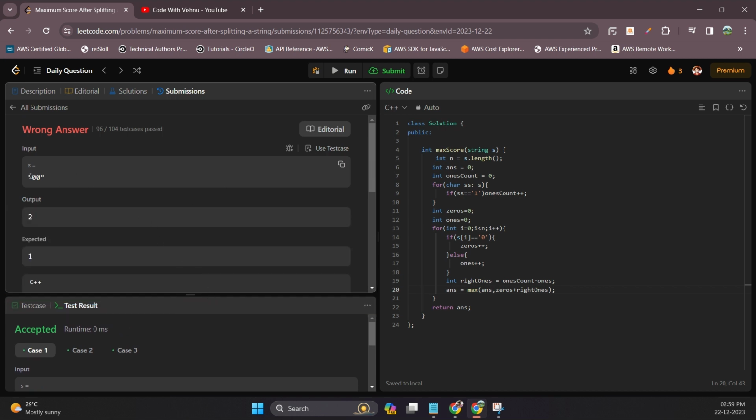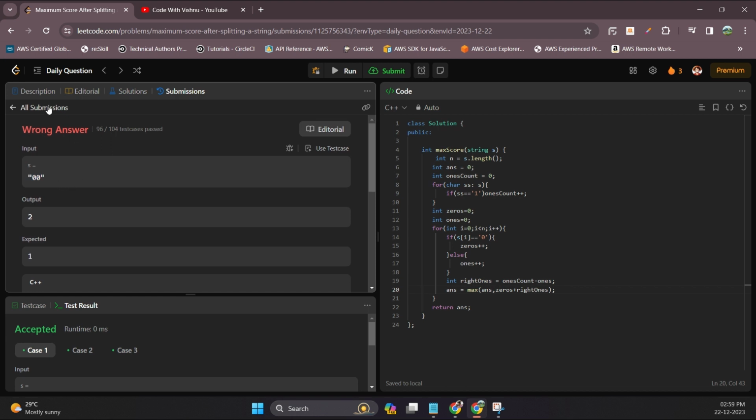Okay, so we have a case here, 0 0: output is 2, expected is 1. Normally we are splitting at 1 only, we are not splitting at the end. If we split at 1, we have 1 zero only, there are no ones, so 1. If we split at the end, there are 2 zeros on the left and nothing on the right, so we should not take the last case.